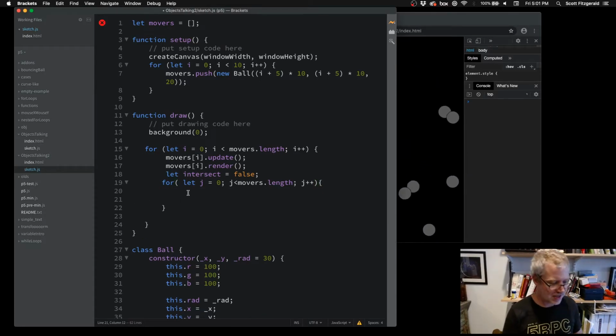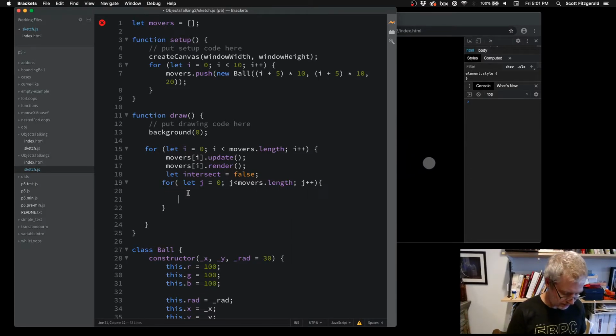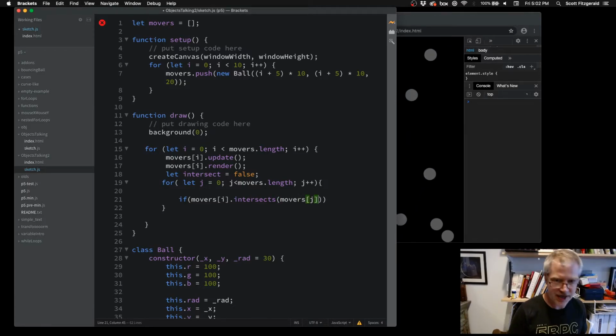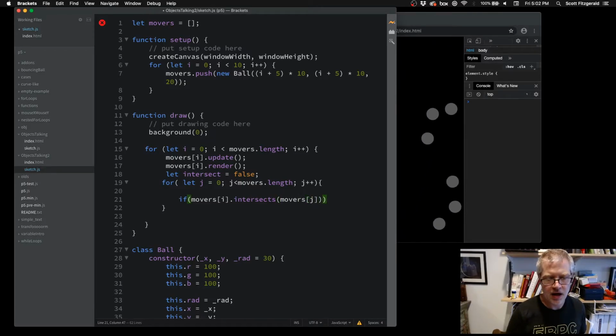And so inside of here, this is where I would say, if movers[i].intersects(movers[j]), then do something.